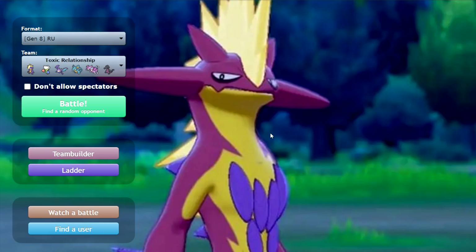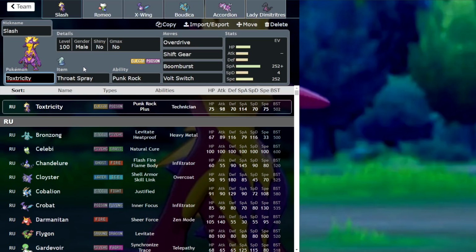That's not to say that all my upcoming videos will be like this. I've got some regular teams to do as well in BDSP and Sword and Shield, but for today we're doing a little bit more monotype. And we're in RU once again because that is the first tier in which Toxtricity becomes available.